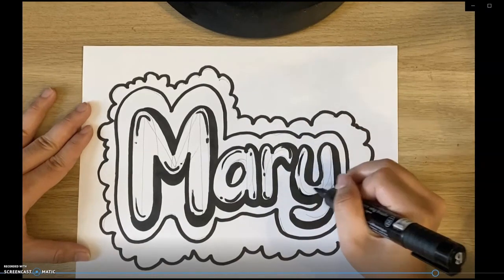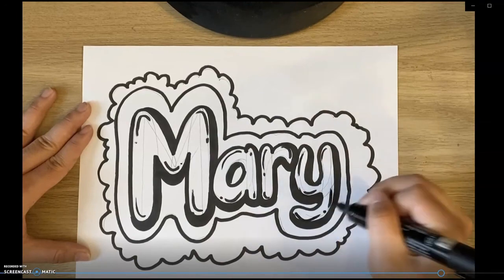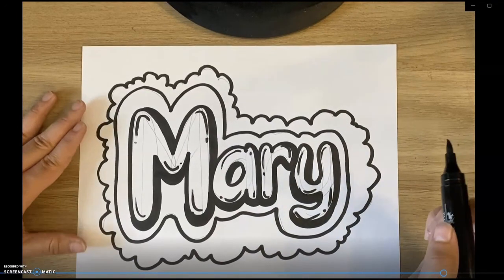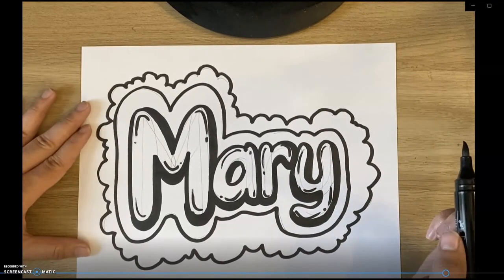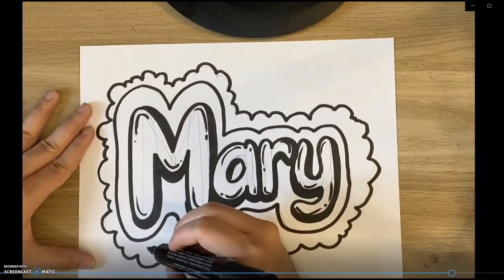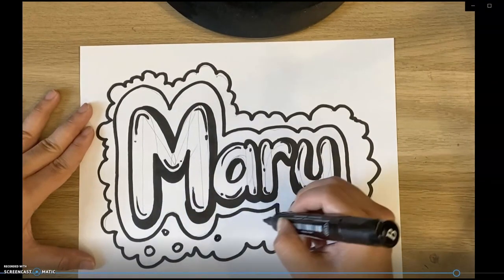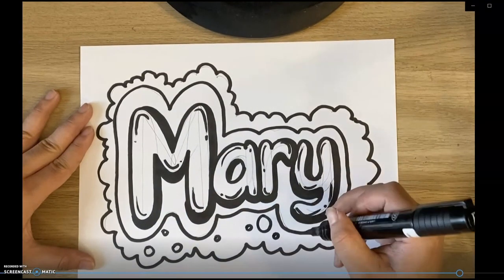After that, I went into each letter again and I added little curved accents, little curved lines, and little specks to highlight some of the curves that I have in these bubble letters. And finally, I added little circles going around my outside. So I added little decorations.